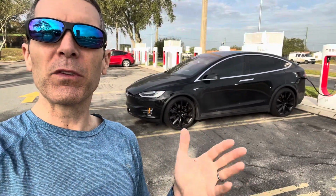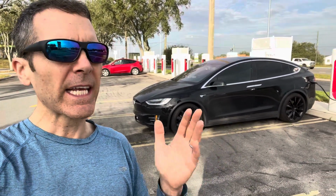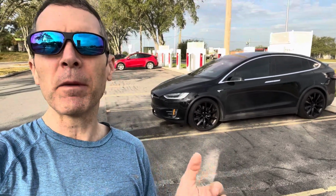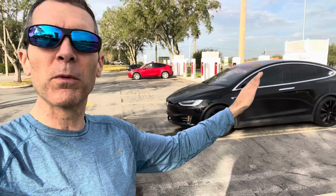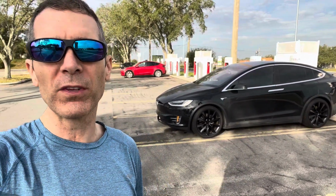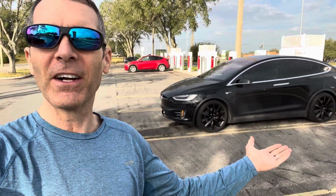In addition, this was built before, I think, December 2017 or 18. I can't remember which one it is, but you've got to check the fine print. You've got to do a little research, because at that time they implemented the fair use supercharger policy. That was only for cars built at that point and going forward. Fair use supercharging means that you can't use, believe it or not, these superchargers for commercial use, meaning Uber or Lyft. And that's what's been in the news a lot recently. Tesla just has not been enforcing their fair use supercharger policy, but it's out there. But cars like mine are not subject to that.